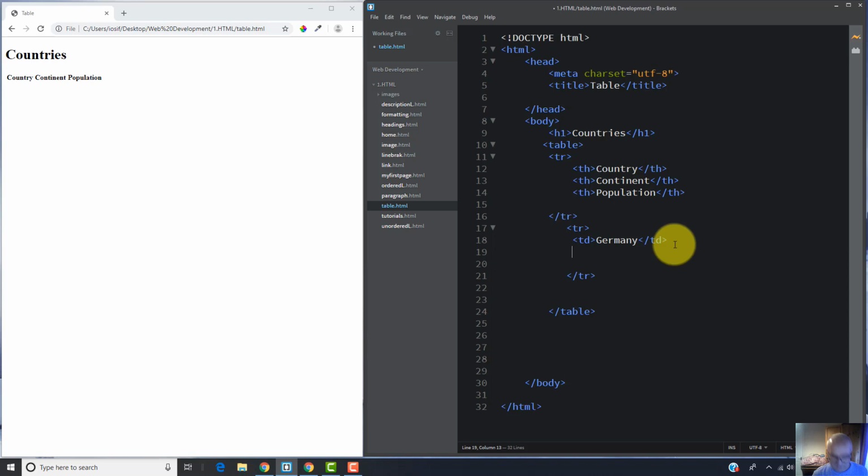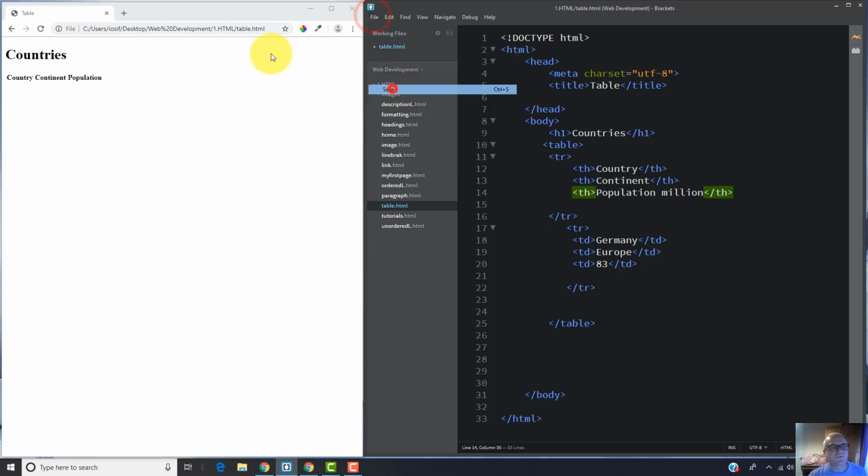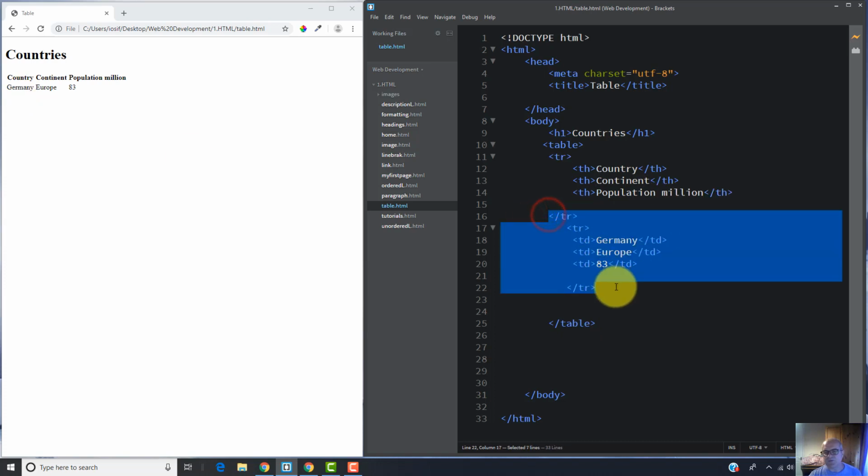The next column will be the continent where Germany belongs, so it is Europe, and the last column, using the same td element, will be the population of Germany, which is about 83 million. So let's write here million. Save and refresh. As you can see, this part of the code appeared on the website.